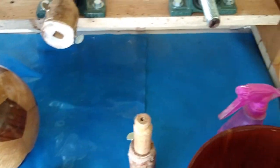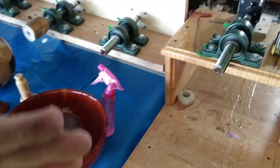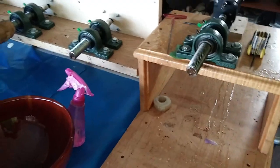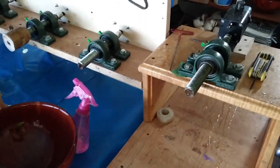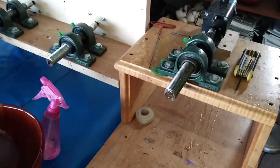Now my other slow turner here for the barbecue, I'll just kind of show you how that works. It works very similar to the same way. Now if you're not doing epoxy finish and you want a slow turner for urethane or any other varnish or finish, 17 to 20 RPM, more, maybe up to 24, I don't know. I find my lathe only goes to 50 and that's too slow. I have another slow turner in the shop that is 17 RPM, seems to be perfect for the urethane finish that I did use.